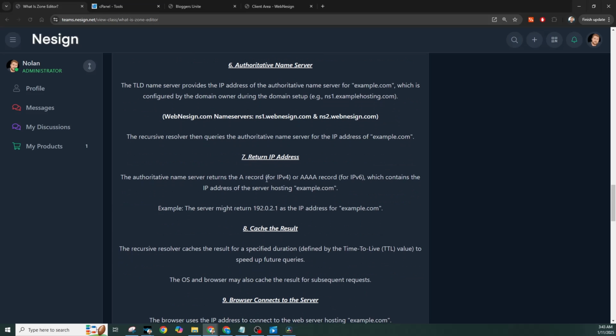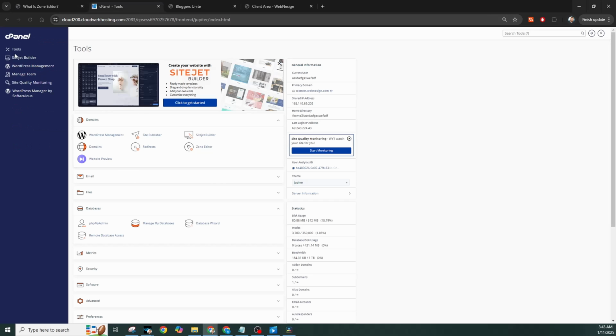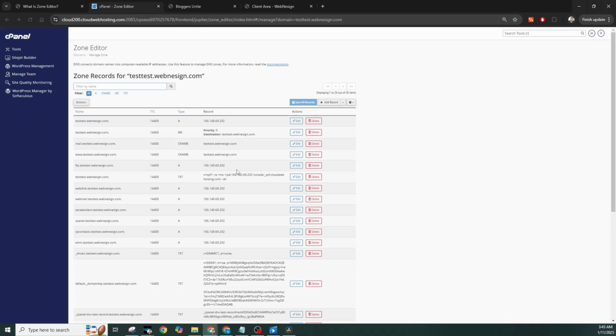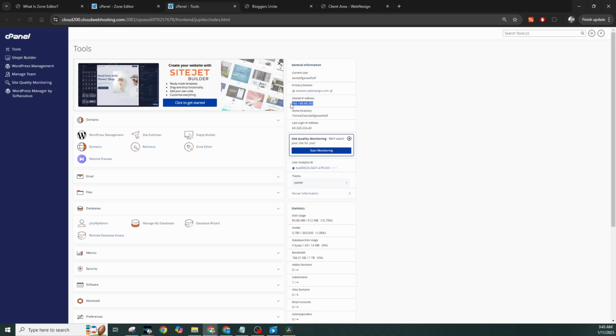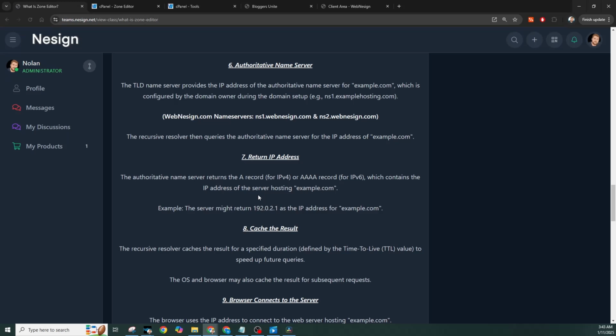Then the authoritative name server returns the A record, which contains the IP address for the server hosting example.com, which would be, if we go back to DNS, you'll see 165.140.692.0.2. Boom. And again, that's going to be right here.